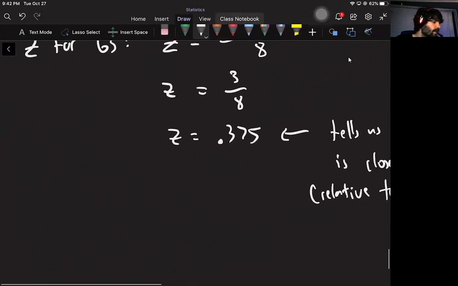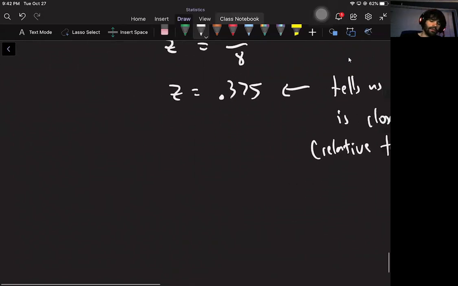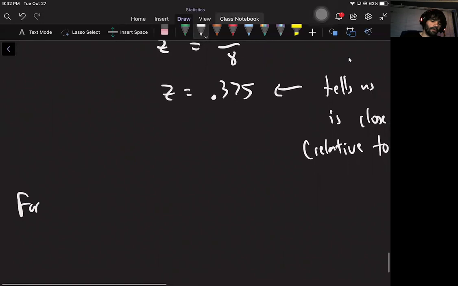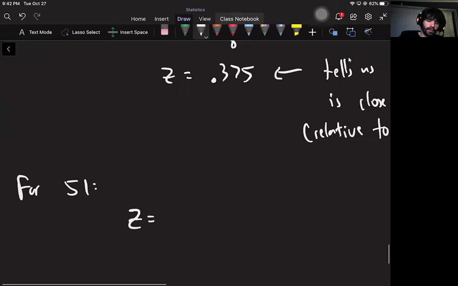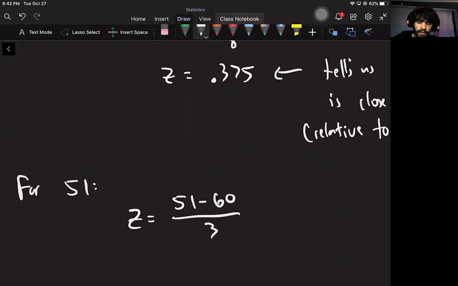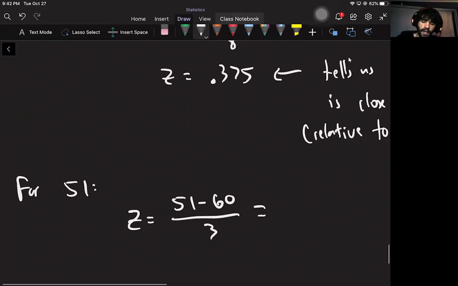Okay, and we'll just do a couple more. So for 51, it's going to be a little bit different looking. I'm going to do the same thing, but you might spot something weird that seemingly happens. So I subtract to find their distance, but now I get a negative number, -9/3. Or sorry, 8. I don't know, I changed that to a 3. I was probably remembering the last problem.